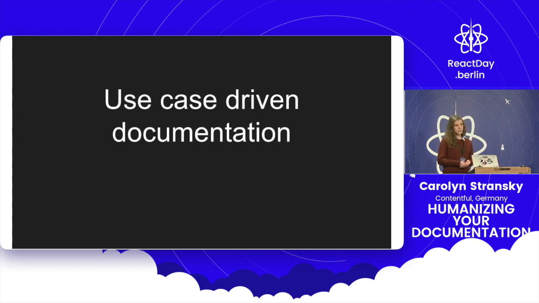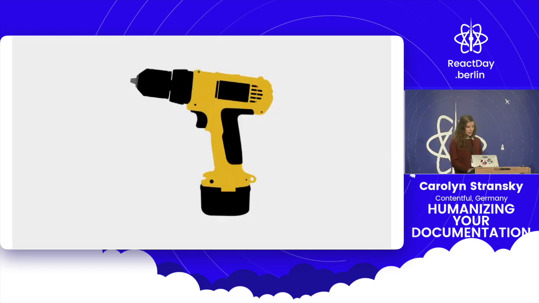It derives from this idea of goal-driven documentation, which was made popular by Tyler Blaine in 2006. And the concept itself is pretty straightforward. It's where you put your users' goals at the focal point of your documentation, as opposed to just explaining elements in your interface from left to right.